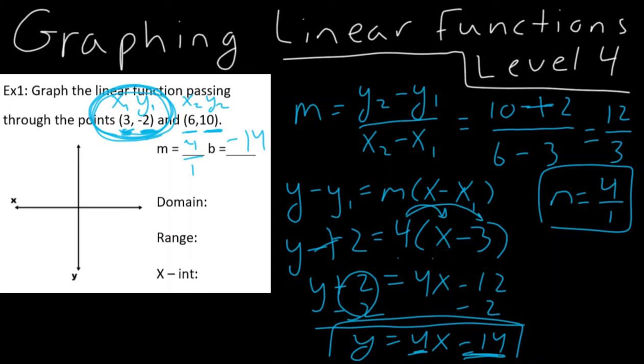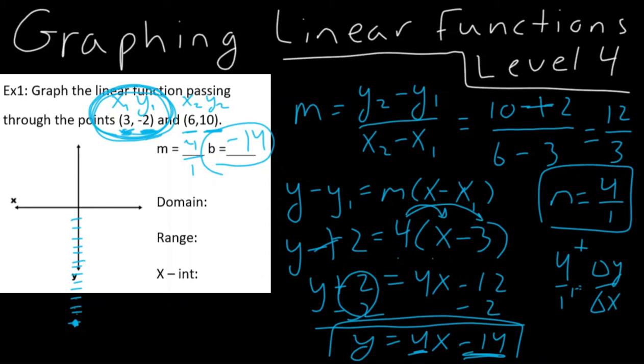Okay, so as I go to graph this, think back to these last 15 problems that we've done, and you should know now that our y-intercept is negative 14, so we can go down 1, 2, 3, 4, 5, 6, 7, 8, 9, 10, 11, 12, 13, 14, way down here at the very bottom, and our slope is 4 over 1. So don't forget that 4 over 1, our slope, is the change in y over the change in x. And so this slope will actually send us up 4 and to the right 1.